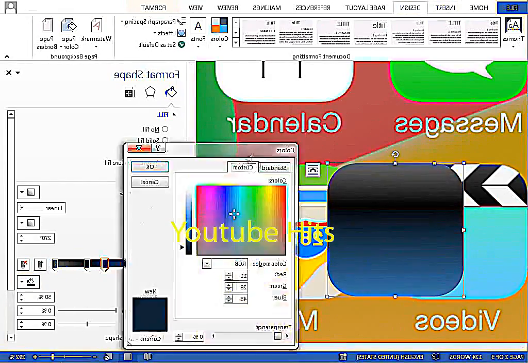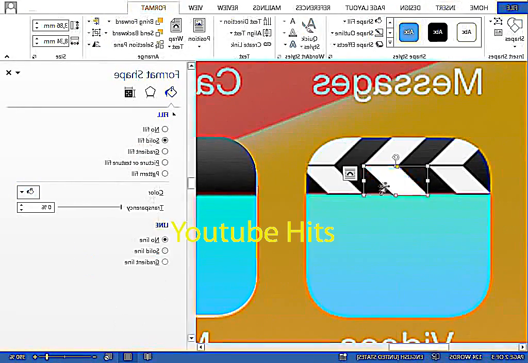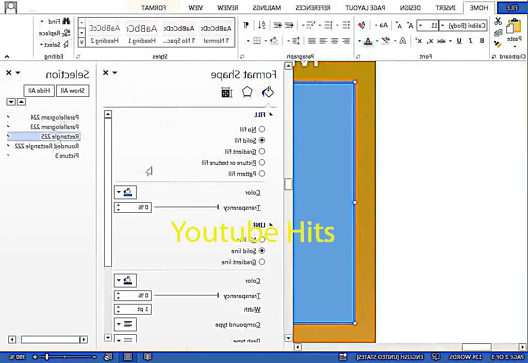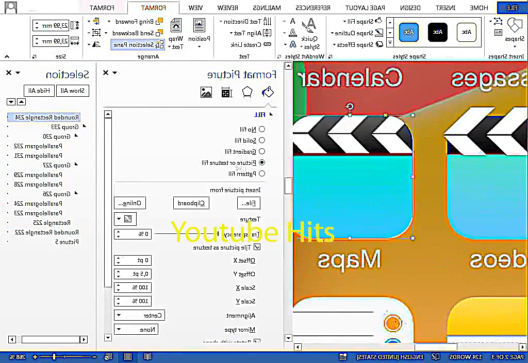The Videos icon is made from 2 parts. The background uses again a custom gradient fill to form a top black part and the bottom green to blue gradient. The top part is created separately using predefined shapes, and this group is later used as a custom fill for another rounded rectangle which acts as a clipping mask.